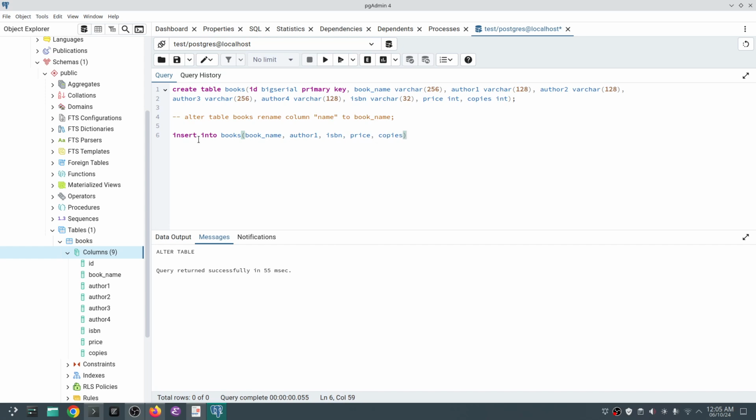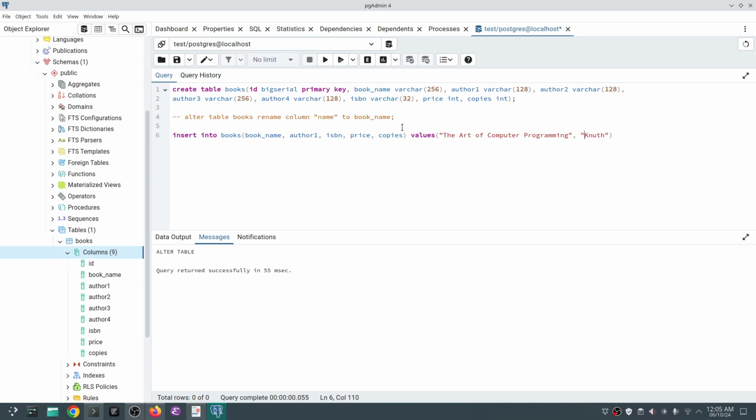Whatever columns you want to insert should be mentioned here, followed by VALUES. So we put values. Book name would be, let's say, The Art of Computer Programming, and author 1 would be Donald E. Knuth.